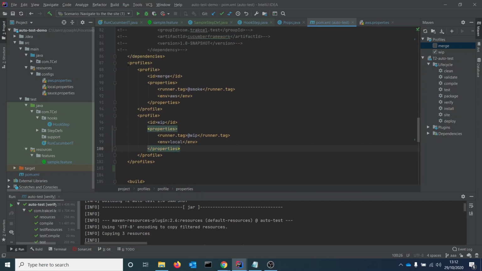Once you've added the profile, you can actually see this profile section appear here. Depending on what environment you want to run the tests with the relevant tags, you can just go and tick the environment.